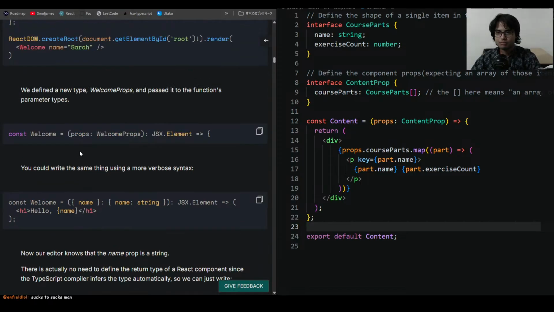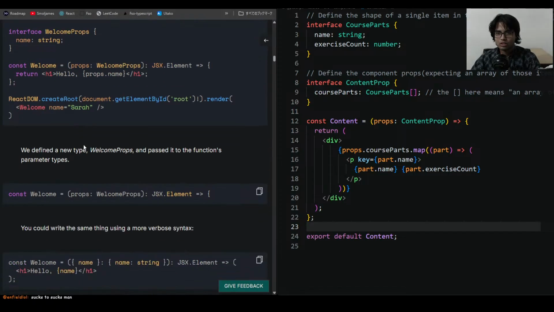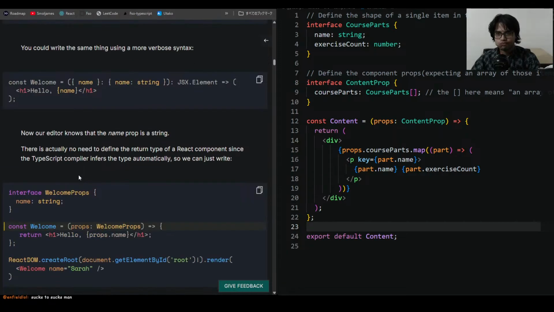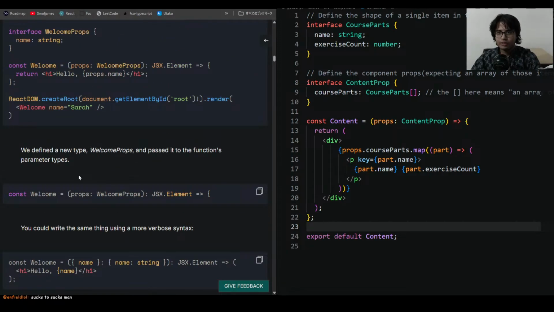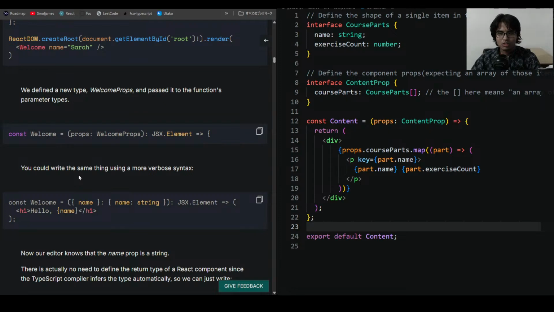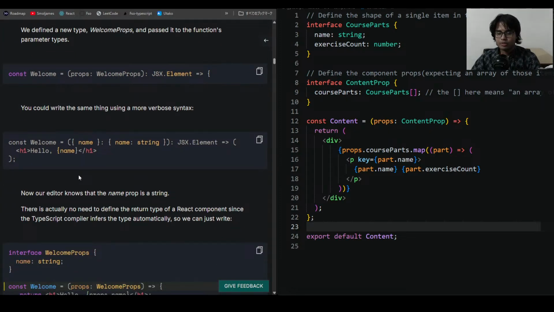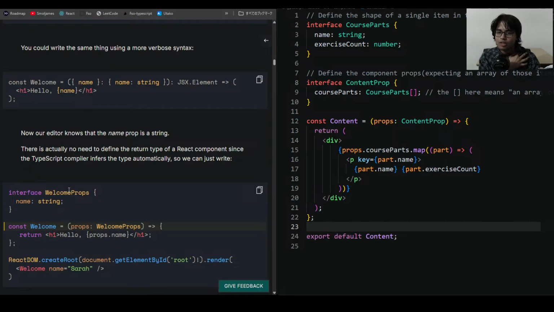Const props, name string. You could write the same thing using a more verbose syntax. Now our editor knows that the name prop is a string.